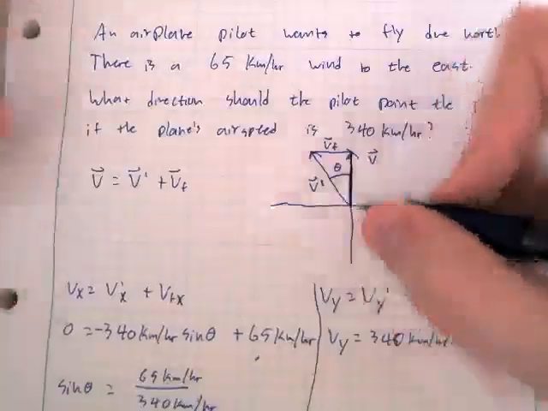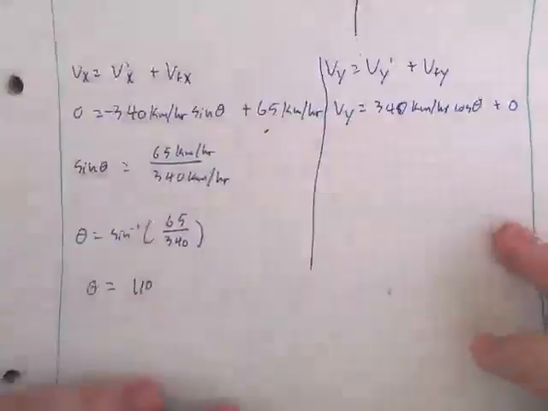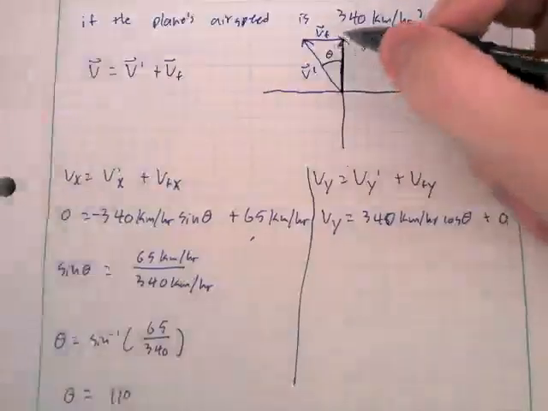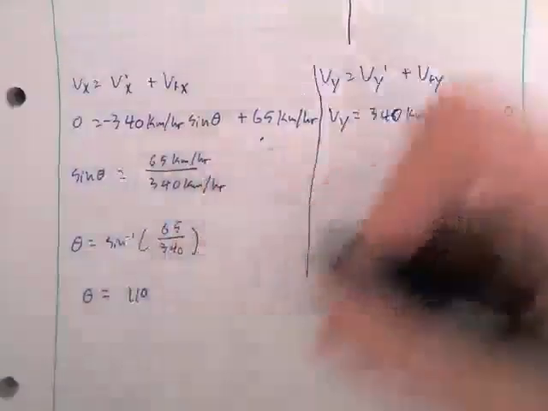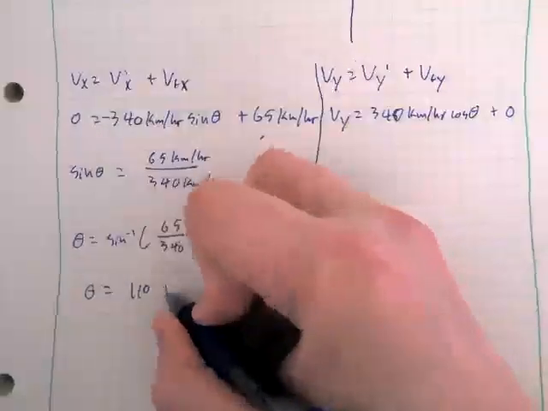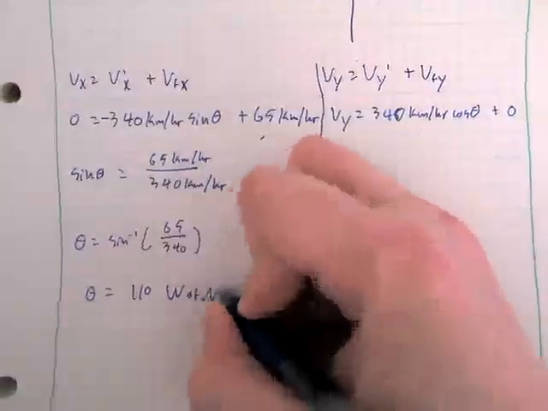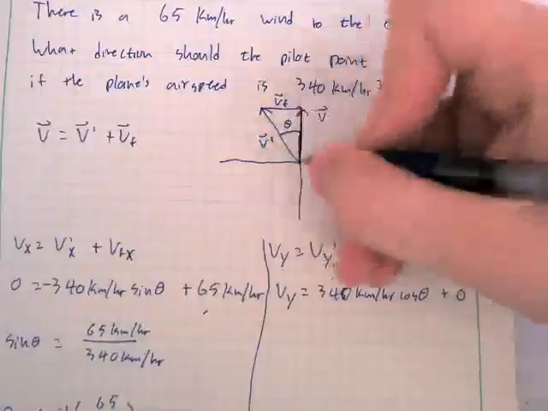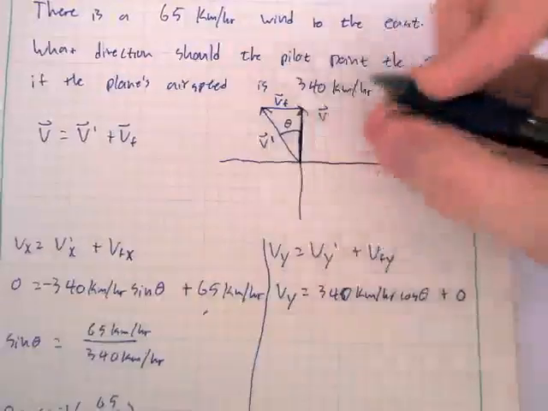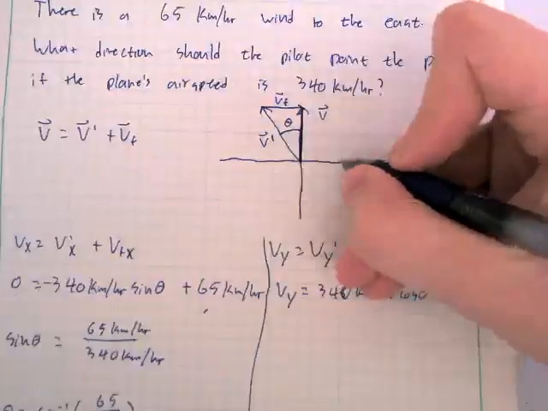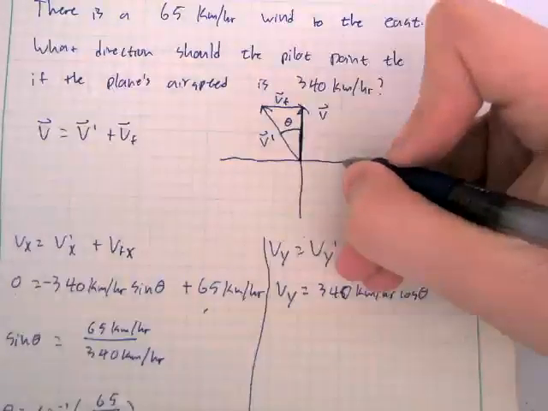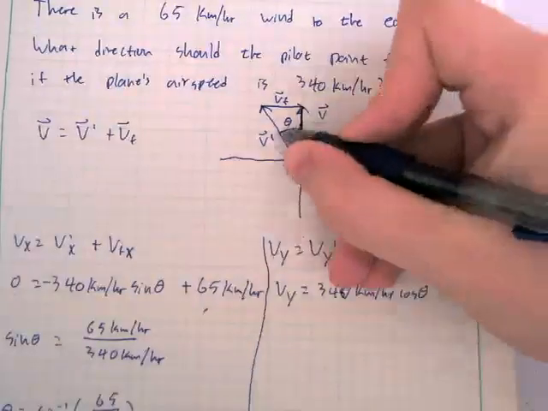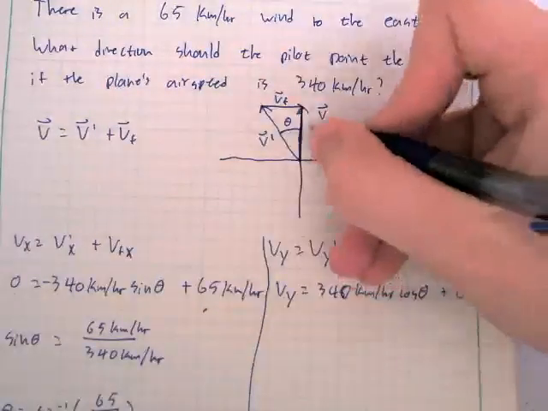So there's 11 degrees. Sorry, I'm writing off the screen here. So we have this angle here. This theta is 11 degrees. So I'll write that here. And we do need to specify this is 11 degrees west of north is how you would denote it, right? So again, it's 11 degrees to the west of the north direction based on how I have this written. You could also say, this would be an awkward way to do it, but it would still be correct. You could also say it's, what would that be, 101 degrees north of east, right?